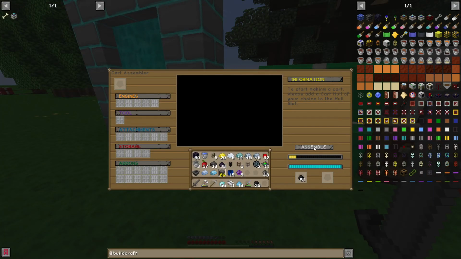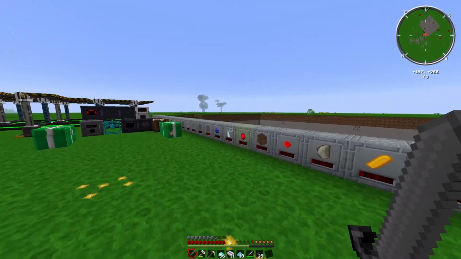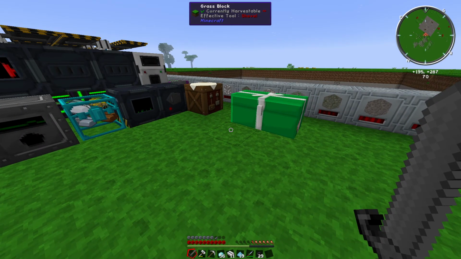It is going to be in 40 minutes. Thankfully, you won't have to sit through all that. I need to dump my inventory. That's going to make the cart that we need for the tree farm, which is going to feed the coke ovens. So now we need to make the coke ovens.